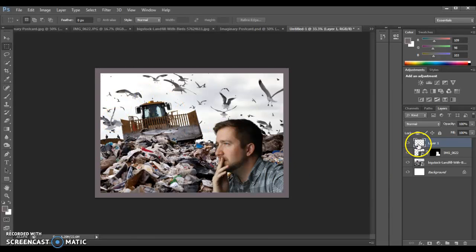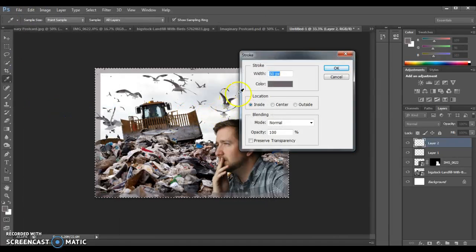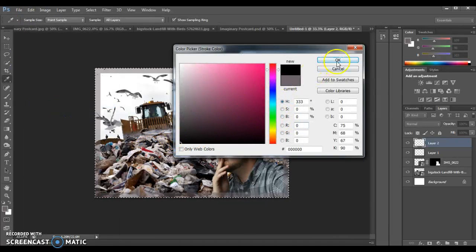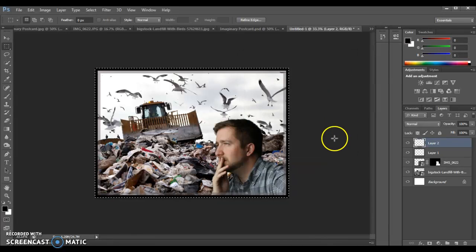I'm going to deselect, and then this one I'm actually going to make a little bit see-through, just to add a slightly different look. A lot of times with postcards you might have a border around the edge. Okay, then after that I'm going to create a new layer. I'm going to add in a black line like I did earlier. So stroke, color, I'm just going to go pure black. With this one, why don't we just do 25. Still on the inside of the selection. Alright, so there's kind of a nice frame around my image.